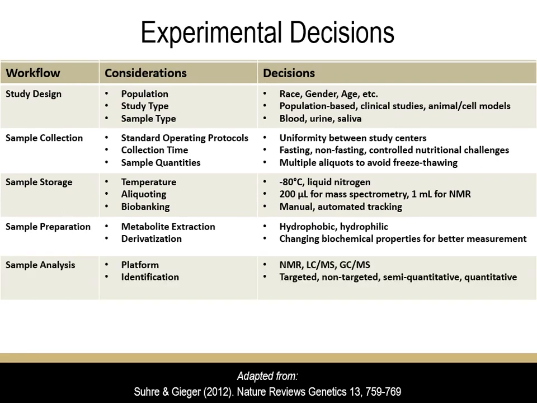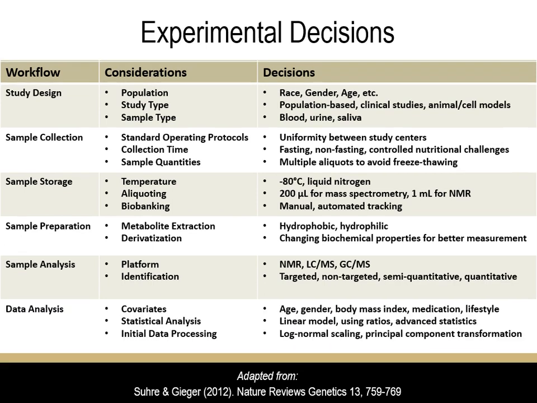And so that brings in the platform. There's obviously NMR, there's LCMS, there's GCMS. And so you have a wide range of different options in terms of whether you want to do targeted analysis or non-targeted if you have no idea what you're expecting to find. And so you want to do some type of non-targeted to really give you an idea of what to go in and later further target. And again, you can do semi-quantitative as well as quantitative analysis.